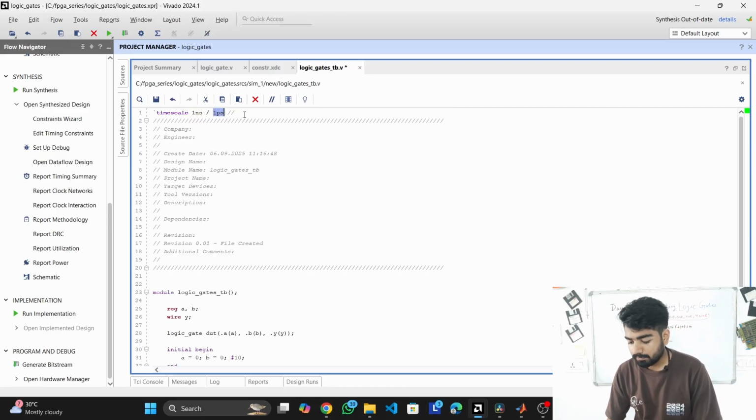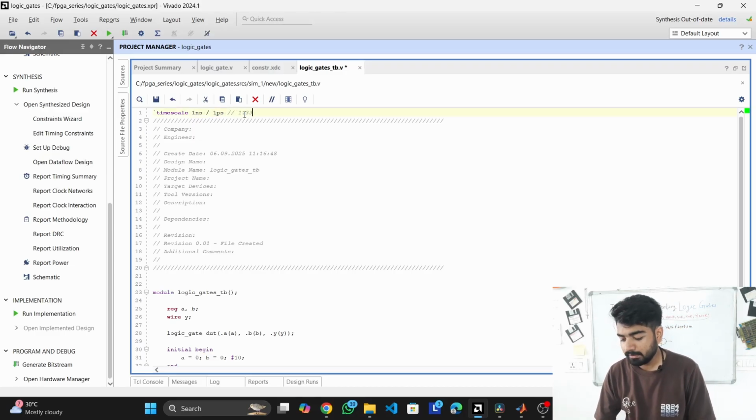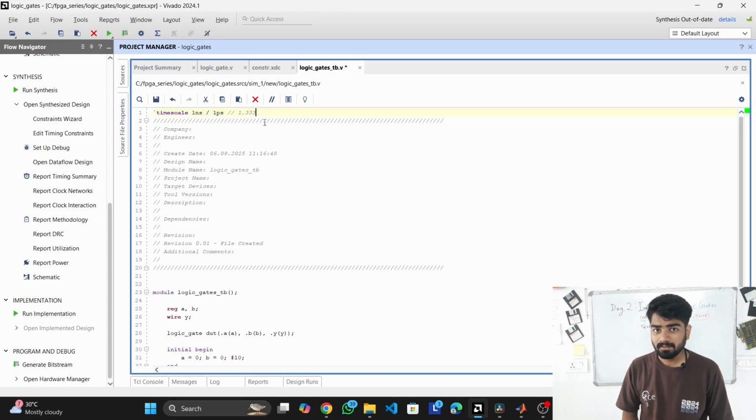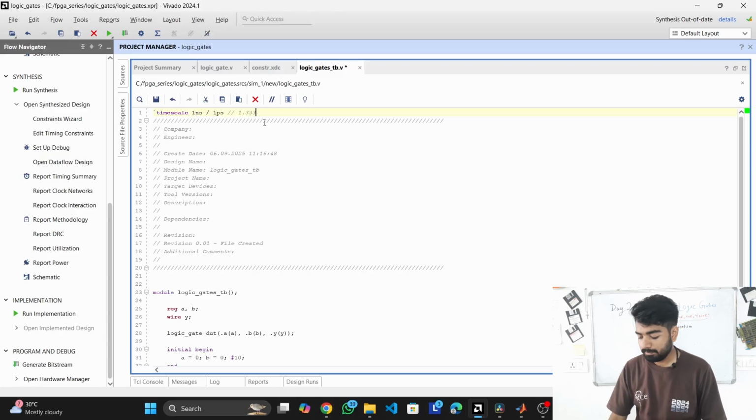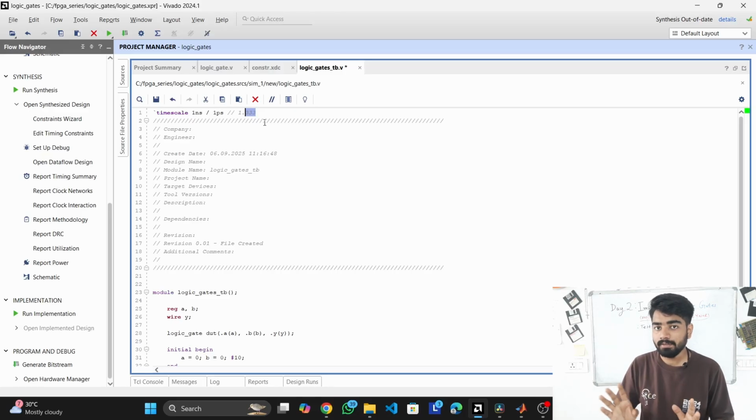Okay, so if I write something like 1.333 nanosecond, nothing will be truncated here, and it will be taken like this only, because the precision limit is 1 picosecond, right? And 1 picosecond is 10 to the power minus 3 nanoseconds.